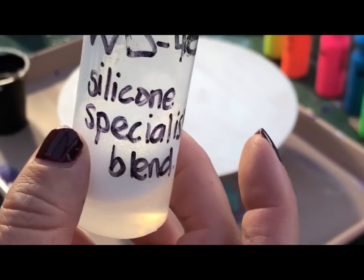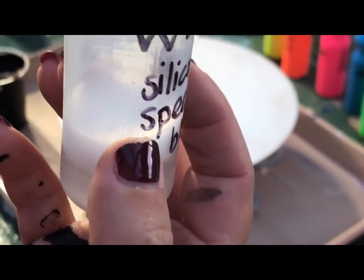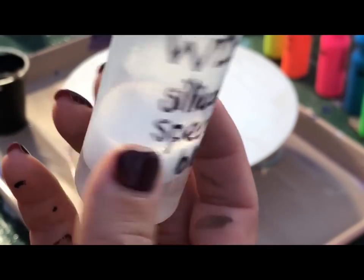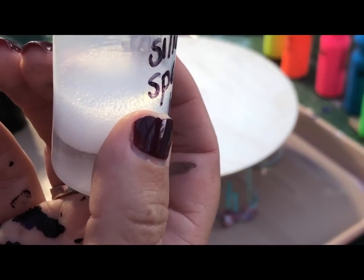And I make sure I really mark this because it just looks like normal oil, you know, even water really, like the consistency is like water by the time it settles down from the bubbles. And you just don't want to be mixing this with anything or accidentally using it for something else.